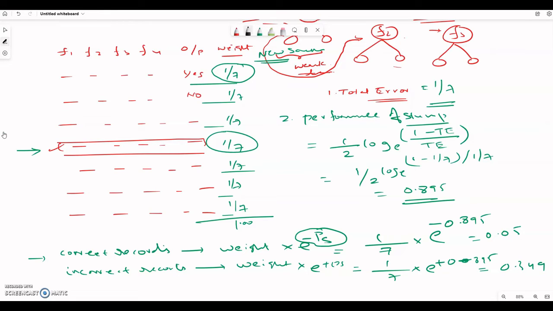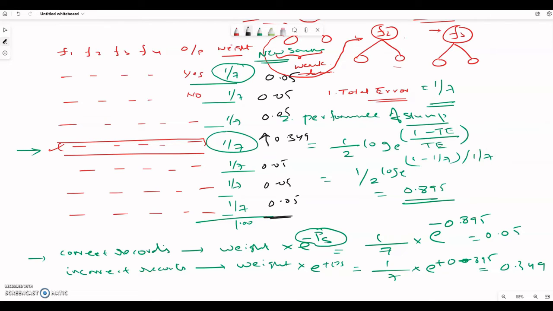Now we have here our new sample weights, which is equal to 0.05, 0.05, 0.05, and here we have our weight increased for the wrong record, which is 0.349. Here again 0.05, 0.05, 0.05.